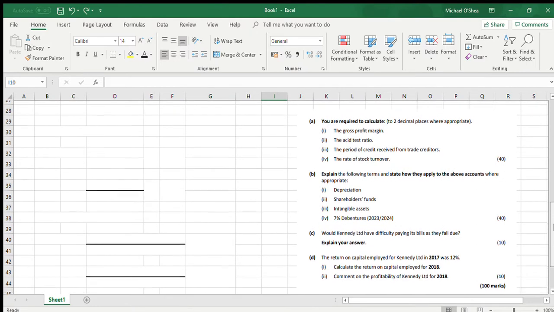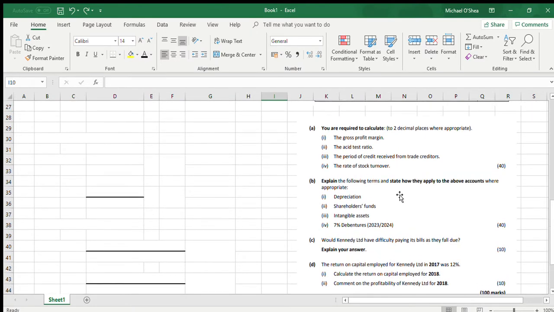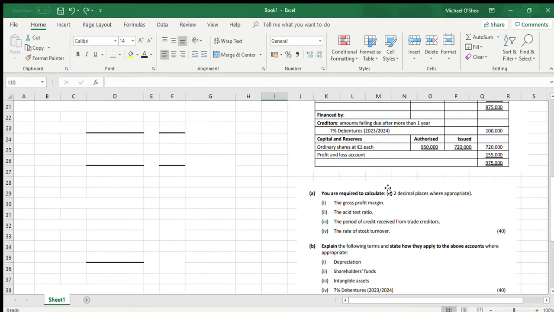So our required information at the bottom, we have our part A and B. These are in every single question at higher level as well. And then obviously we have a little bit extra here at the bottom. Our first part here is part A. What we're doing is we're given this information and we have to find the formula for each one of these that are given, and basically plug in information from the question, fill out the formula and get an answer to 2 decimal places where that's appropriate.